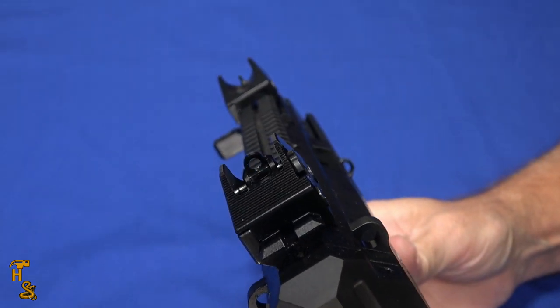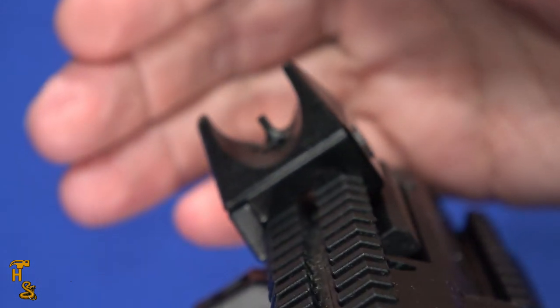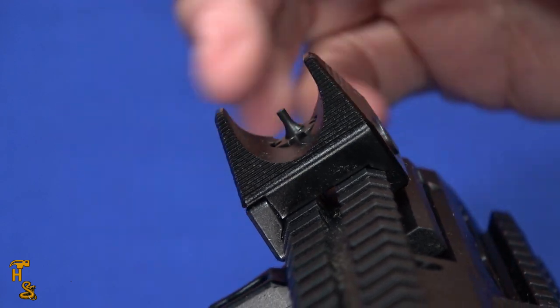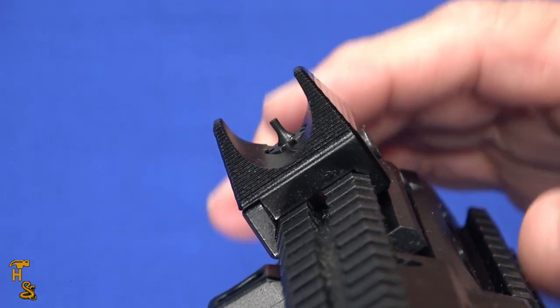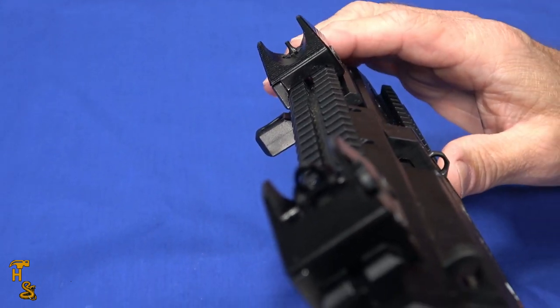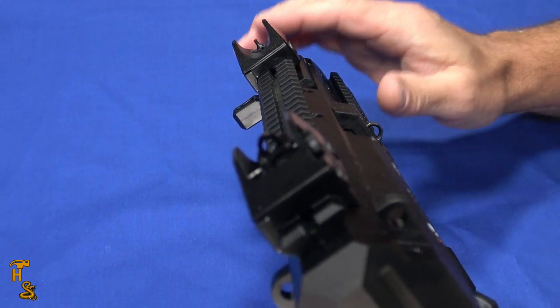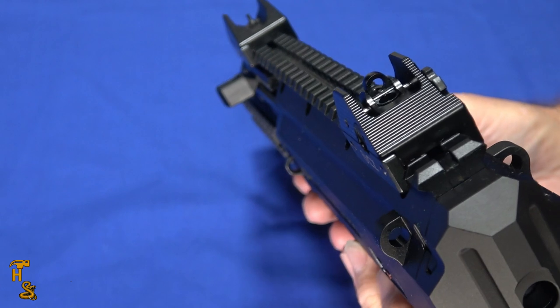If I were going to keep these sights as they sit, I would probably try to put a white dot or something on the end and see if I can get it to line up. Physically, this thing is actually capable of being quite accurate. I had a little hard time putting the group where I wanted, but I was actually able to pull tight groups with it. And that's not because of any deficiency in the gun, it's just difficulty seeing the sights.